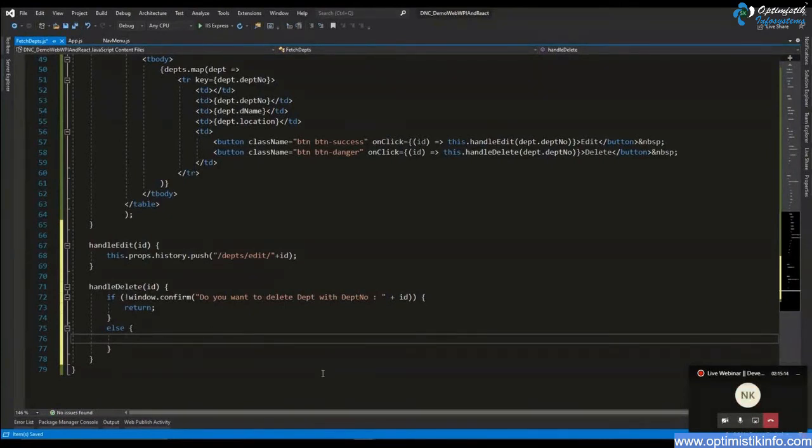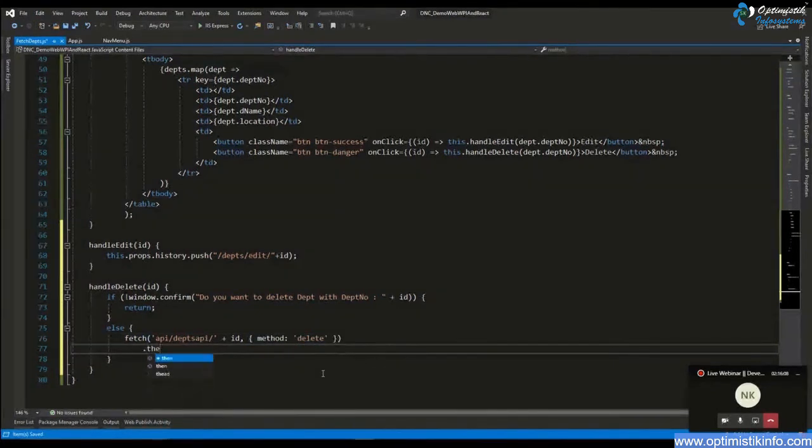What I want is if user wants to delete, I want my delete API to be called here. So once again, I make use of fetch API, which is going to be same once again, api/departments plus, in fact, there will be a slash here plus ID. That will be the complete URL, as delete is taking in a parameter from route, comma, within curly brace, I need to say the request method is supposed to be set to delete. Default is post. I want a delete request to be created. Hence, I want this to be explicitly configured.